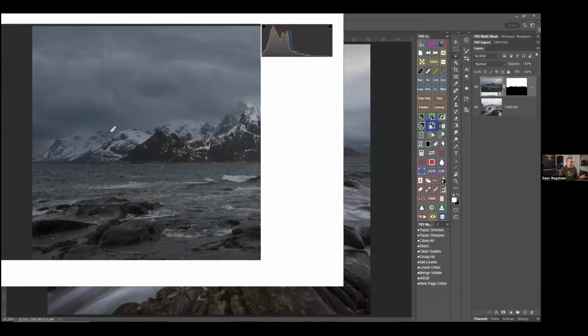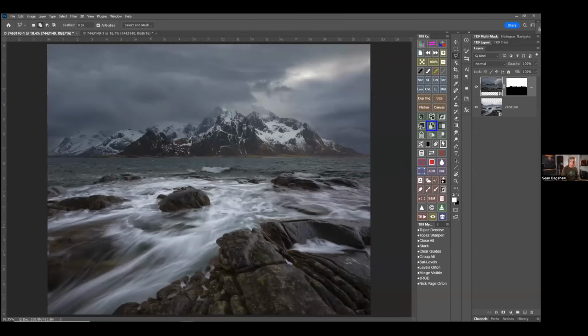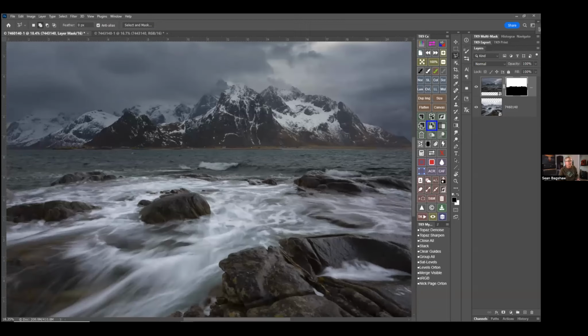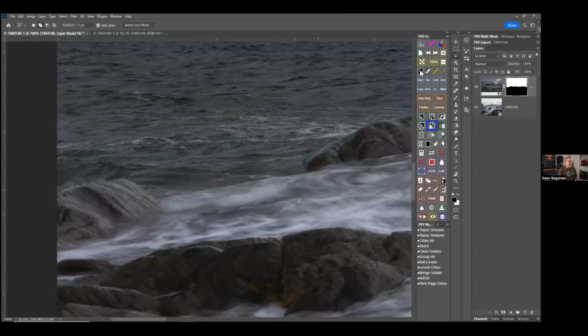I like the sky. I could go into the foreground raw smart object and do other adjustments in Camera Raw there. I would probably also zoom in and see what this transition looks like. Along the rocks, where I made that very careful selection, it looks great. Where I went straight across the water, that looks a little funky. So this is where I'd come in with a black brush, maybe at like a 50% flow, and just blend this little transition through there to make it not as obvious.